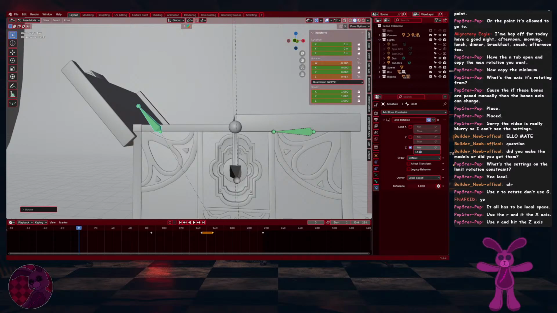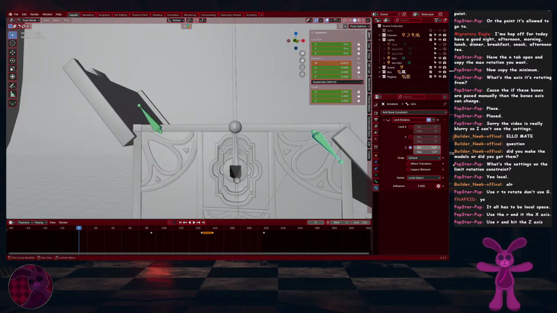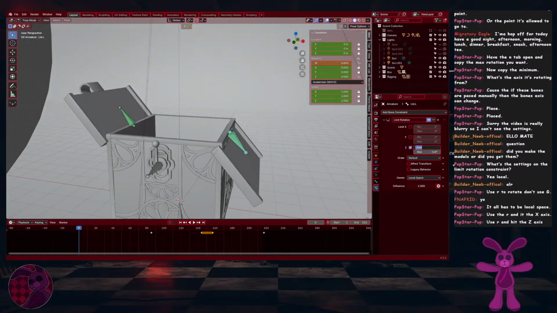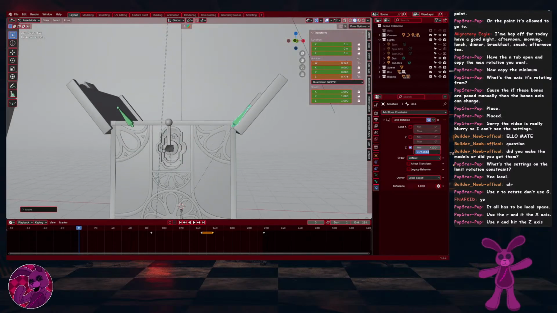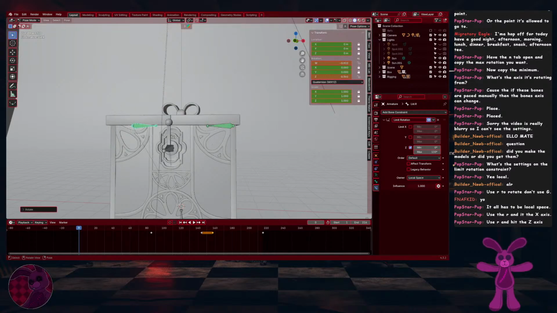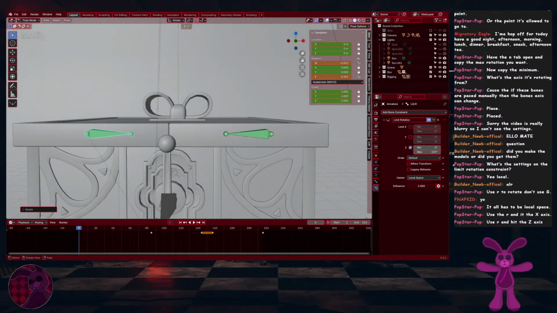Okay. 130. Let's try swapping these out. 130. Nope. Get out, and then the minimum or the maximum be 0. Now it's working.